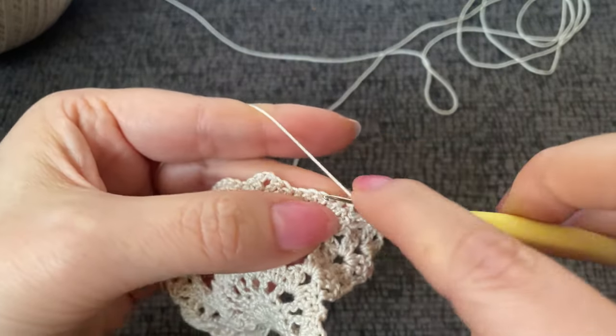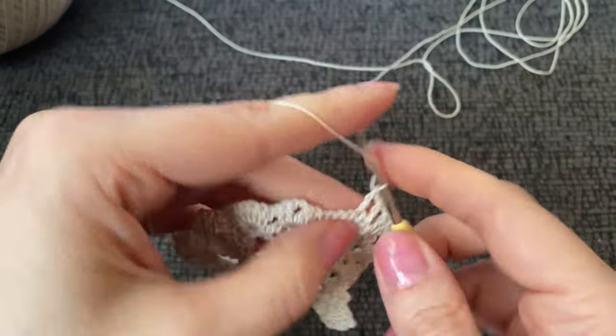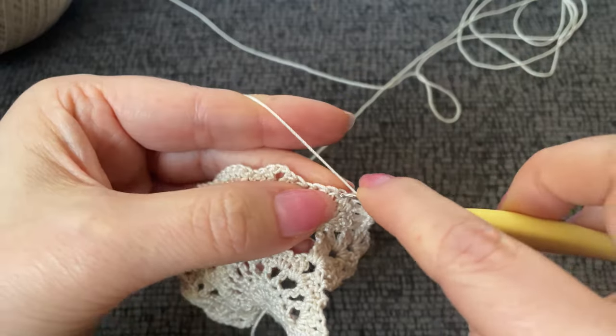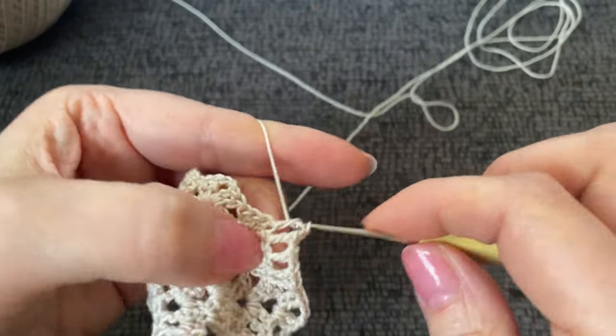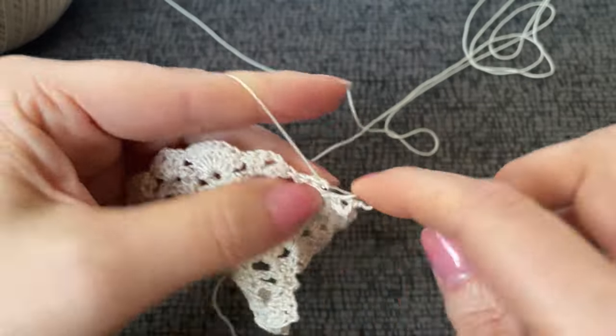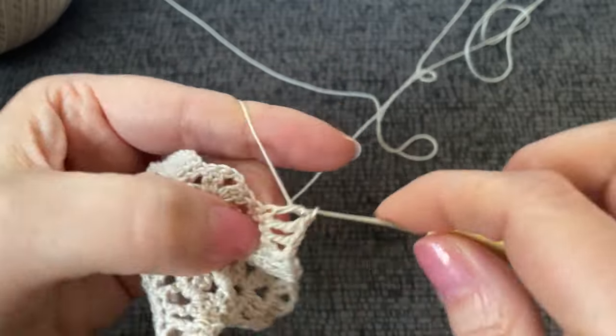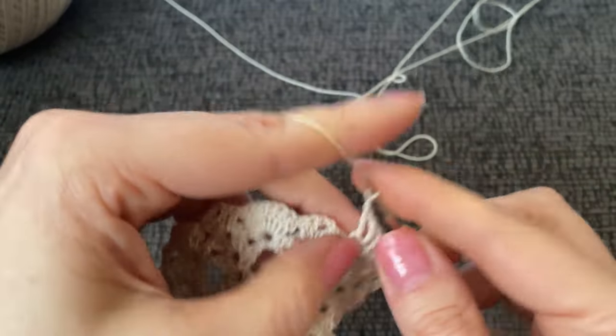Chain 1. So I guess this is the birth of a pineapple. I guess technically the 8 double crochet were the birth of a pineapple. But now it's going to start to be more evident that that's what we are working on. I do like this pattern. I'm excited about this one.